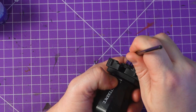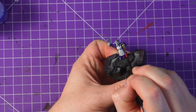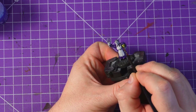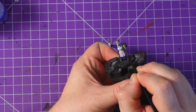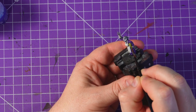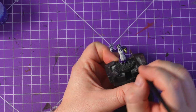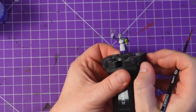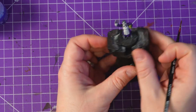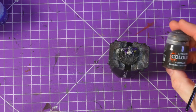Now, because I am using the army painter and contrast paints, you want to make sure they're all dry before you paint next to them. Otherwise, they are going to bleed into each other. I only have the first generation of army painters. I'm not buying the second gen yet until these have run out. So I got to make sure they are fully dried. Luckily in Ottawa, it is bloody hot. So it's drying within minutes, especially with these studio lamps going.